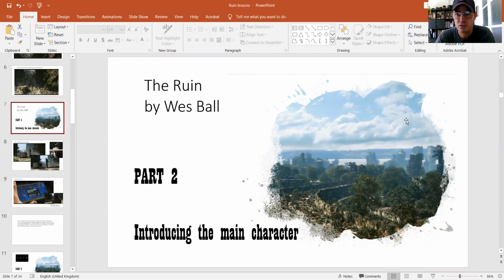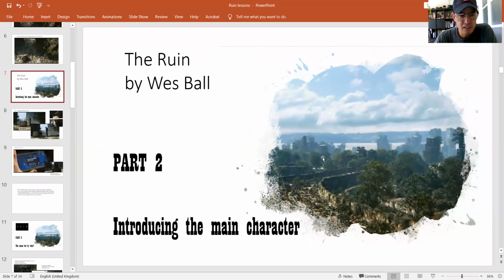Yep. Okay, good. So let's have a little think about what we did last time. We were introducing the main character. We talked about identity, didn't we? And using these small little words to create an identity that maybe is different to the identity of the reader. And that's really, really important to sort of push that point, push the reader to feel a little bit uncomfortable, experience things that are beyond their everyday life.